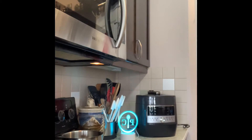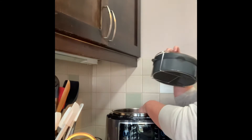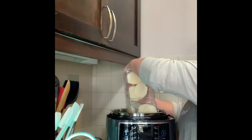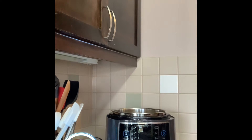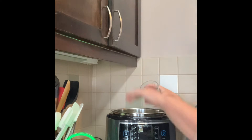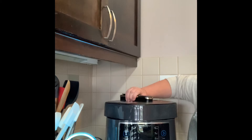The next thing I'm going to show you is the Quick Cooker. I store some of my accessories inside. I'm going to go ahead and get all my potatoes in here. Then I'm going to add just about a cup of water — when you're using a pressure cooker you always want to cook with water.